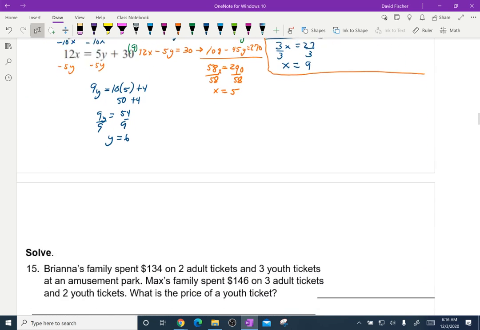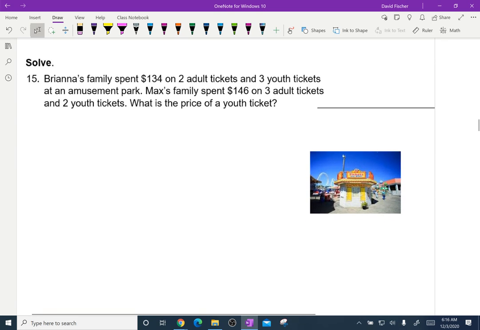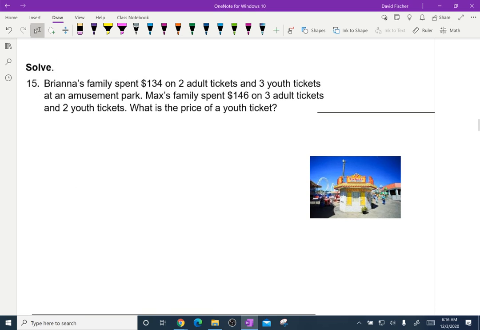Okay. Now, let's go to some word problems. Now, this is our study guide from yesterday, I believe, if I'm not mistaken. This was the last one. Let me just make sure we're on the right track here. All right. Oh no. Or was this on the homework? Yeah, this is on the study guide from yesterday. So let's wrap up that study guide.